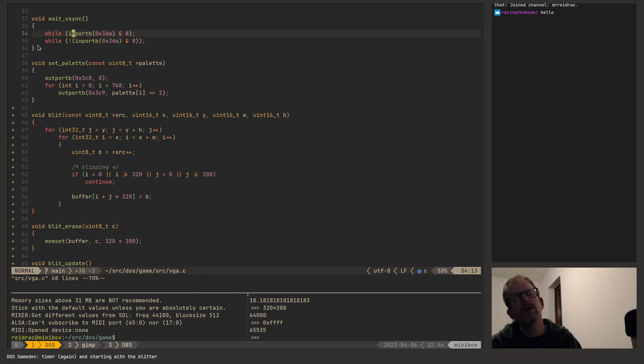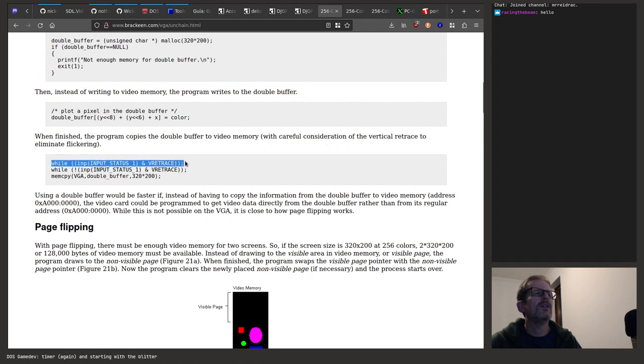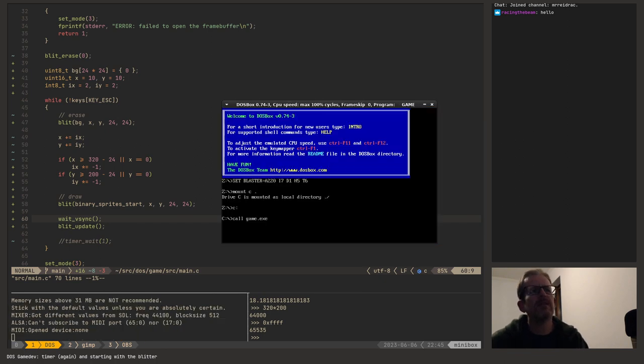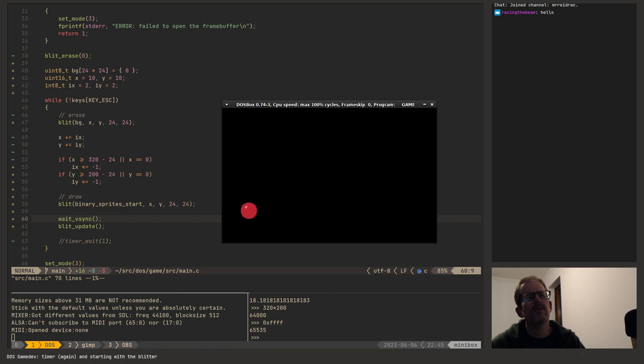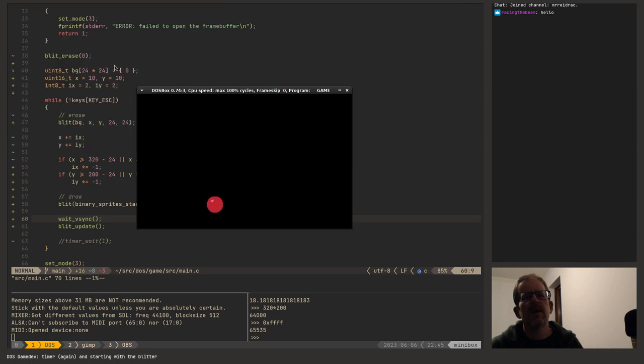So how was this working? So basically this one, if it's already in VSync, we wait. Otherwise we enter the start. So this is perfect. It's already doing what we want to do. So this currently is pinned to the VSync. So whatever the frequency is, that's the speed we have in the updates. And it's as simple as that. I mean, it's not really. Let me do a full screen. I don't know if I broke anything now.